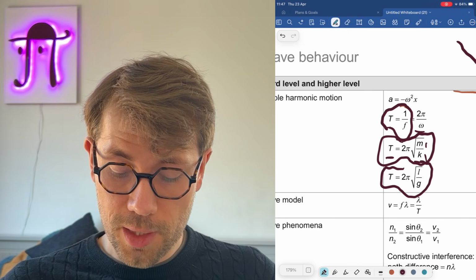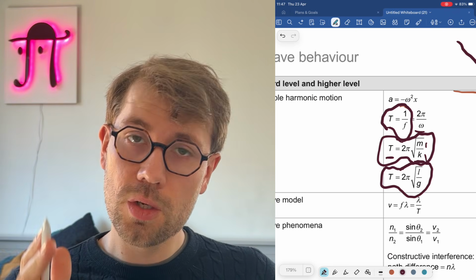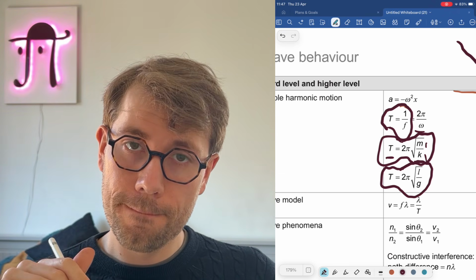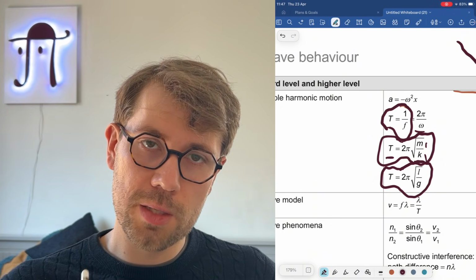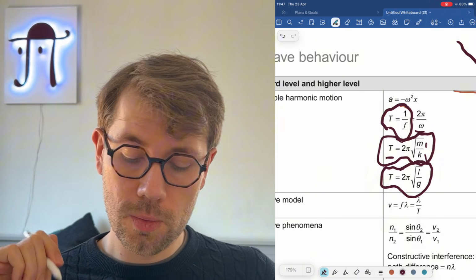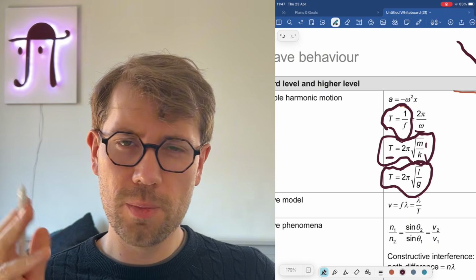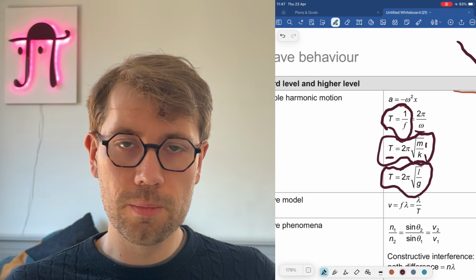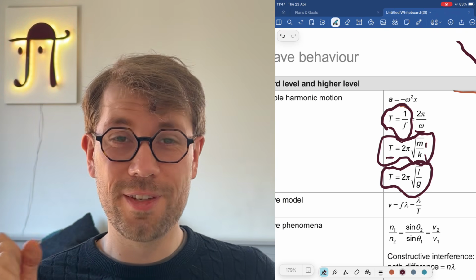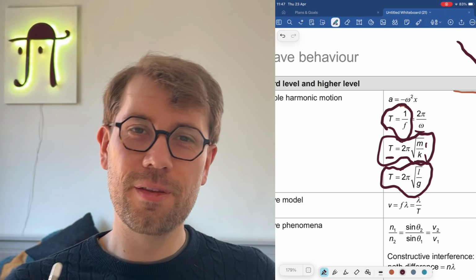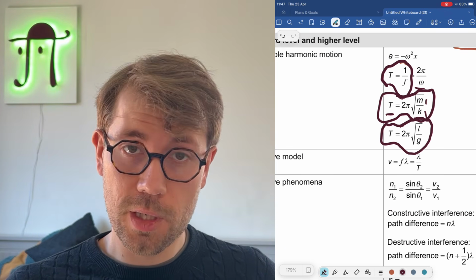Then we've got the time period for a pendulum, and the only things that affect the pendulum are the length of the pendulum from the pivot to the center of mass of your bob and the gravity of whatever field it's in. So normally Earth's 9.8. I said the word bob there, that's a scientific term actually. It means the small round sphere that you use for a pendulum. It comes up in exams.